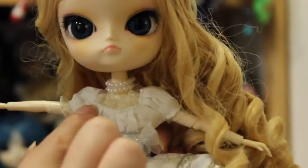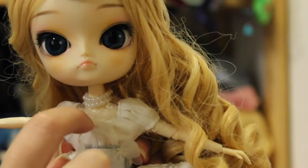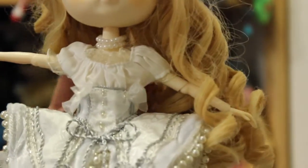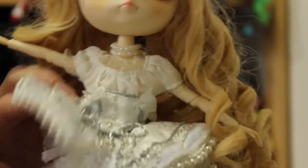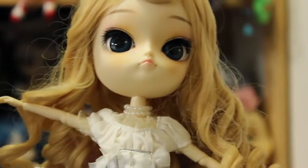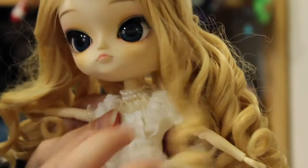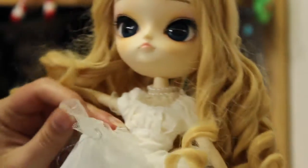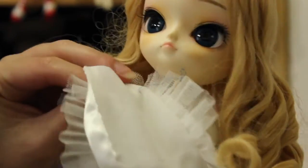dress is actually this white sort of fabric with something more transparent around her neck and around her arms, and it goes down, or not. Is it a shirt? I don't know. Let's see. Let me remove the front part so that we can see. So it's actually a dress, and this part, it's not a dress, it's a shirt.